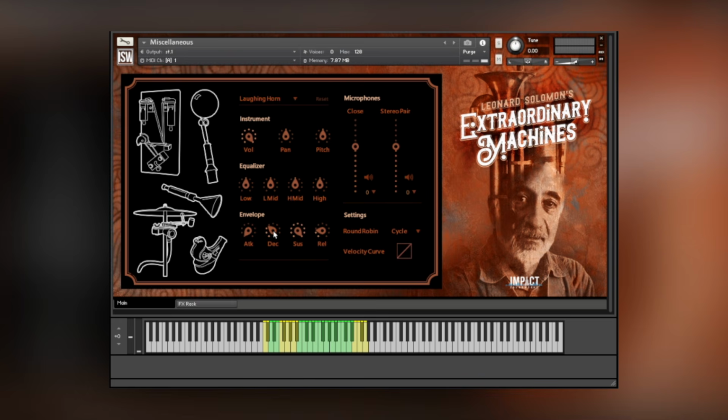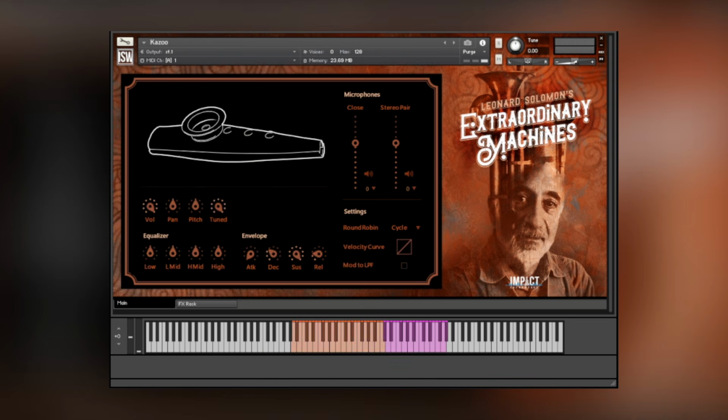Did I already say that this is a very whimsical library? Okay, just making sure. And then the warbler whistle. We also have the classic kazoo. Does that count as parody, right? Okay.